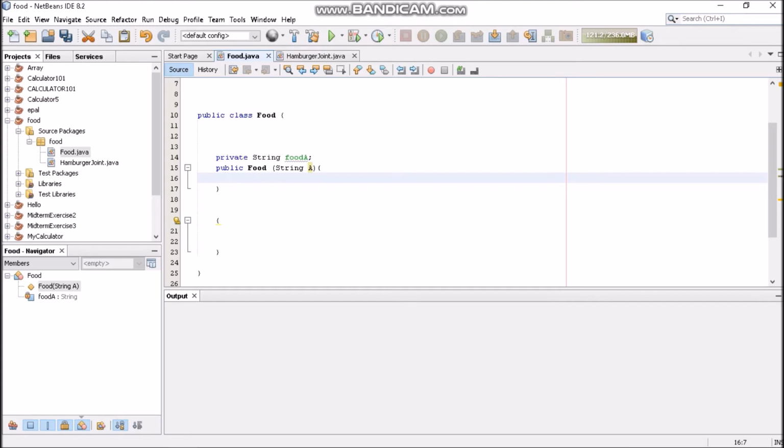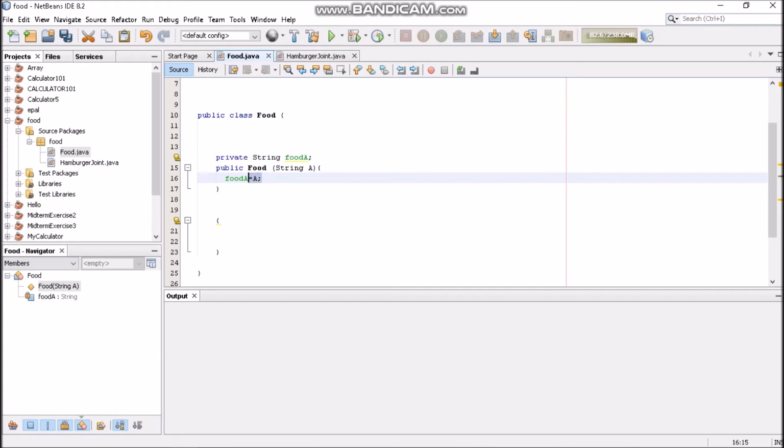Okay, we're going to give this constructor a value, and we're just going to put that. If you remember, we don't assign the value here.